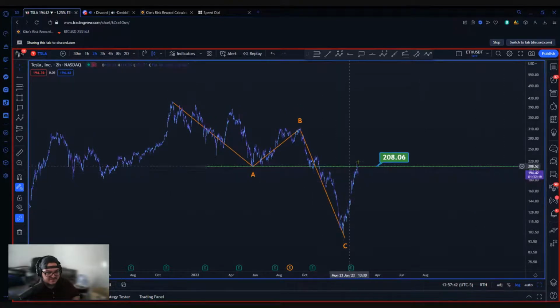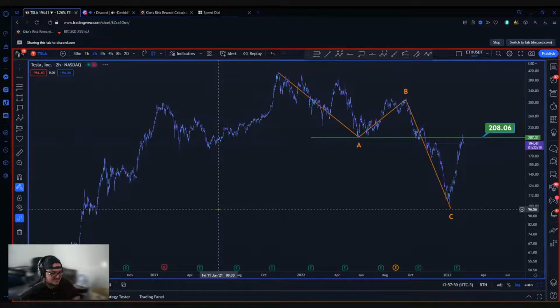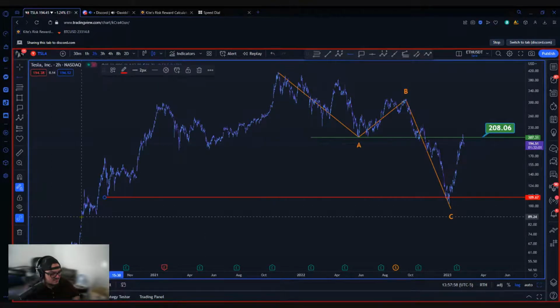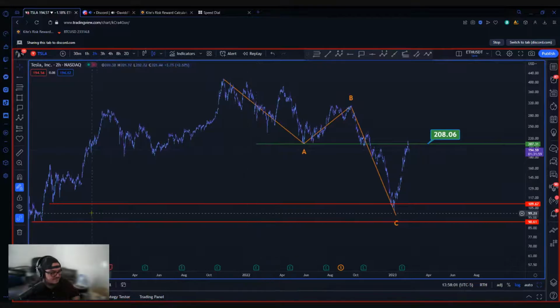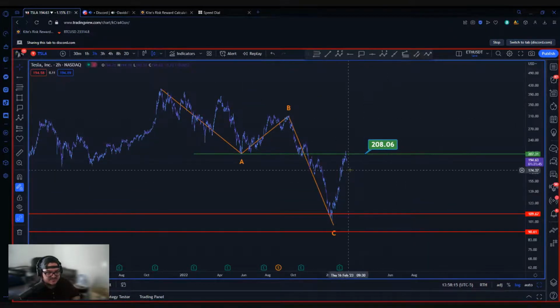All right, looks like I got a rejection off of the break above the previous A wave. That's the main ABC I'm looking for. Fortunately, we did not get a good ABC entry. I would have liked to buy some Tesla. There was a lot of support in this region, based off of these local lows. Definitely a good area to buy if you're just trying to buy local support. Me personally, I was just waiting for an ABC, but we never got that. The main pivot back above is 208, and we tested it and got rejection. So we'll see how it behaves. Ultimately, you want to get a clear push to the upside before you can be more confident in a further upswing for Tesla.